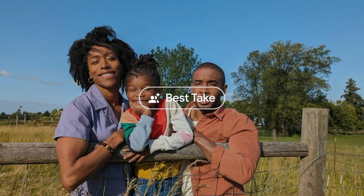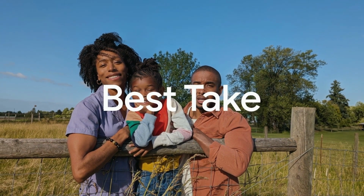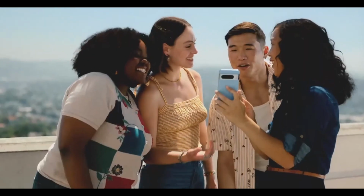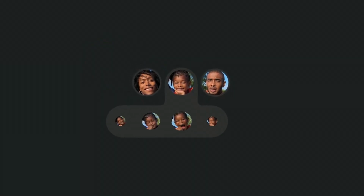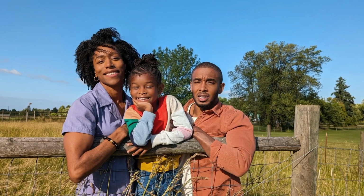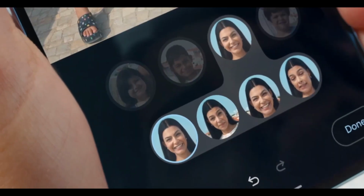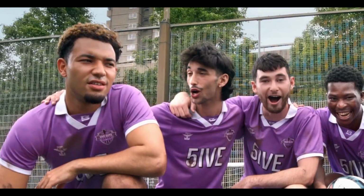The Pixel 8 series also has this cool software feature called Best Take, which allows you to change the faces after you take the picture. Basically, how it works is, when you take a photo, the phone will automatically click a series of photos and select the best parts from each photo. It will then combine them into one composite image, so that you always get the best possible result every time.